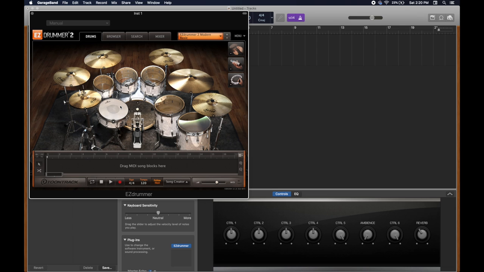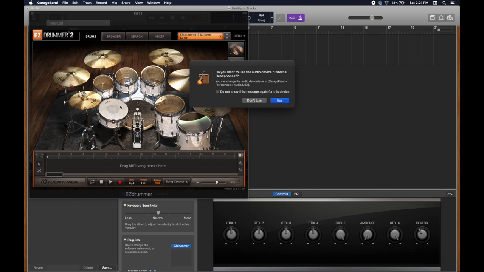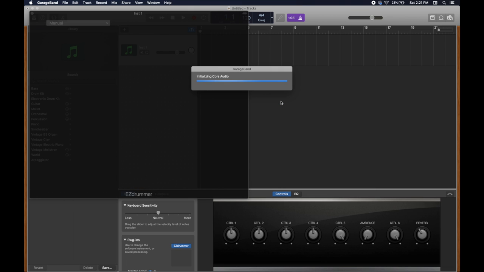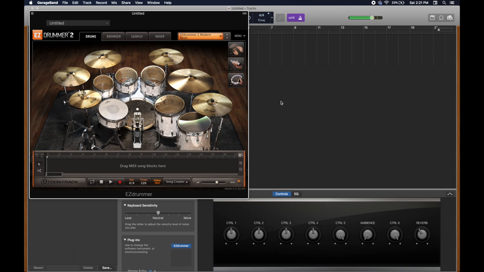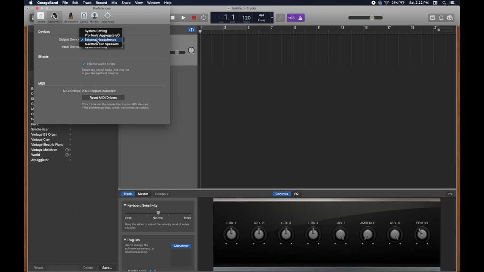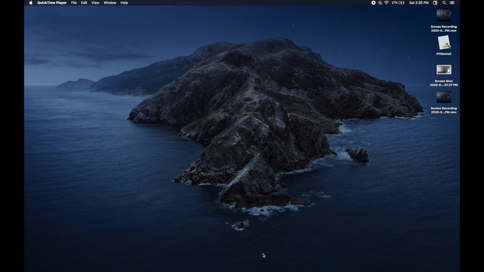And then also with this, I can also hear it through the headphones. So if I plug my headphones in, now I can hear that through the headphones. So GarageBand really kind of just does a lot of it for you. It's pretty simple, pretty straightforward. If you wanted to look at the settings, preferences, right? And now I got my output devices set to external headphones, and it automatically detected the MIDI interface, so I didn't have to do anything there. So pretty straightforward, pretty easy. Yeah, so that's GarageBand. Now let's try Pro Tools.